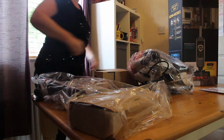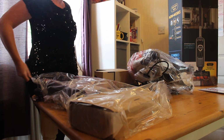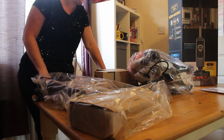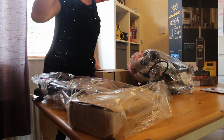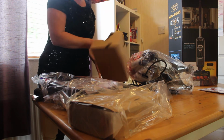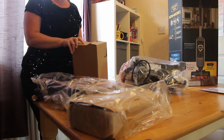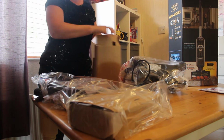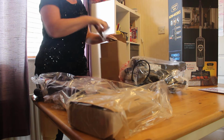Okay, so it does say that it has really powerful suction. The bristles, guards and comb, which remove hair from the brush roll's bristles, and it picks up long, short and pet hair. So that's good to know because I've got really long hair, so I really need a really good hoover that's going to be robust and pick up all my hair.